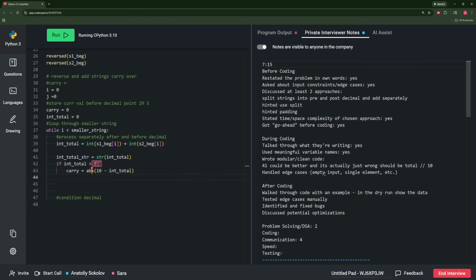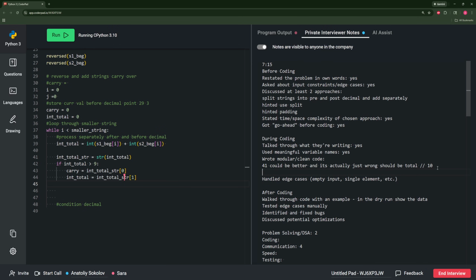So we know that the carry will always be the first part of the total string at 0. And we need to make sure that the total is just going to be the second part casted to an int. Okay.